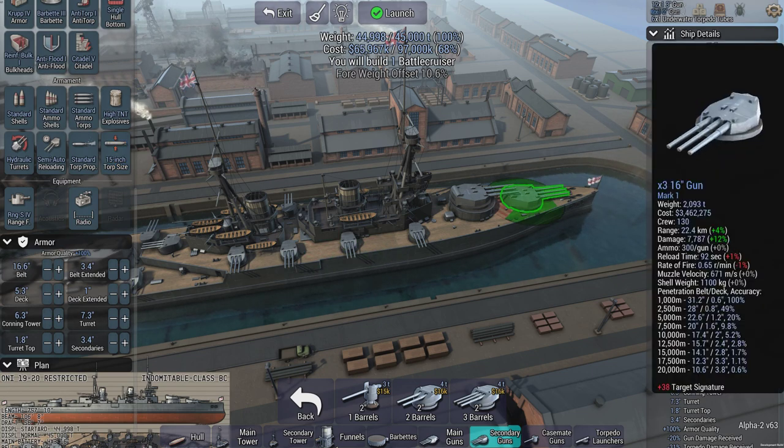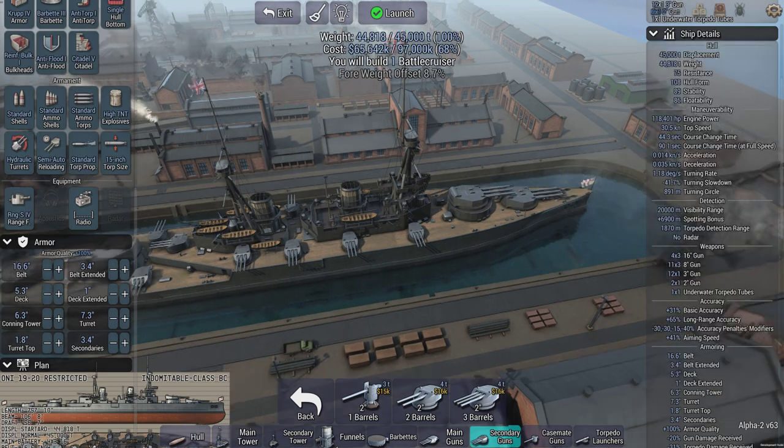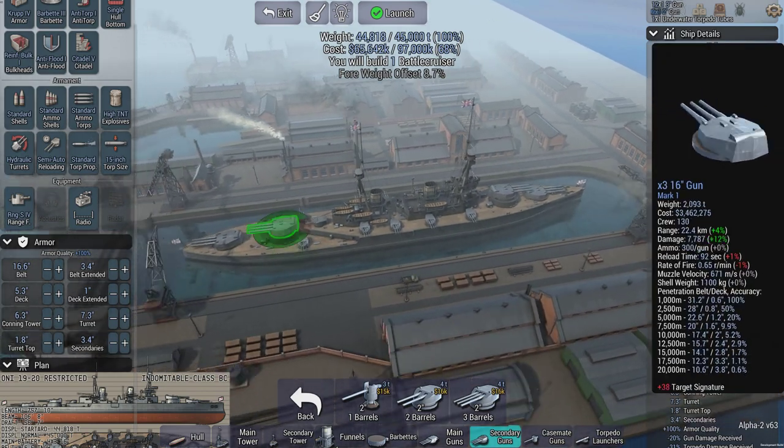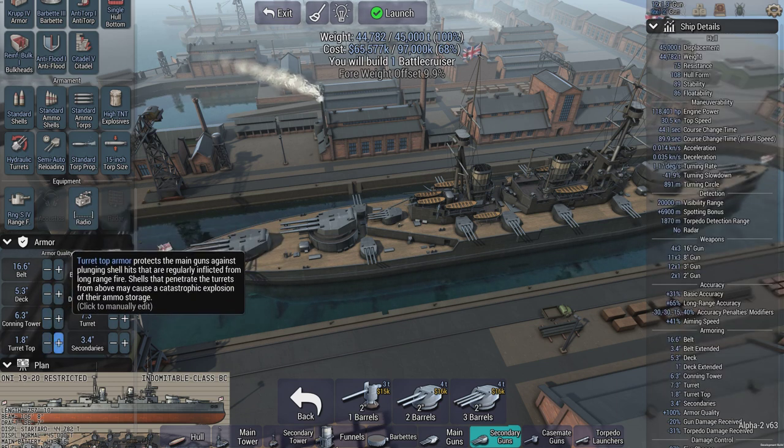Let's get those damn torpedoes off of there. Torpedoes on a battleship or a battlecruiser is kind of a stupid idea. And I will have destroyers, so they could torpedo if necessary. So I have a little bit more money to spend.